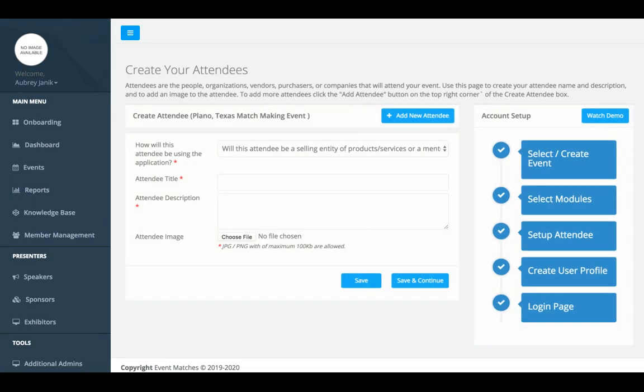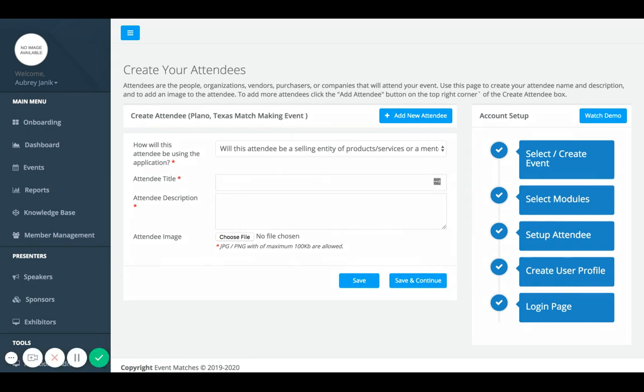Next, you're going to be adding your attendee type. Now, for this event, I'm just going to say that this is a social media event. Really, what an attendee type is, you will have different types of attendees, and each attendee type is a category for the people who are going to be attending your event. So in this example, if this was a social media event, and let's say the matchmaking event is social media experts who are connecting with business owners to help them grow their business, if that was the case, we would have two different types of attendees.